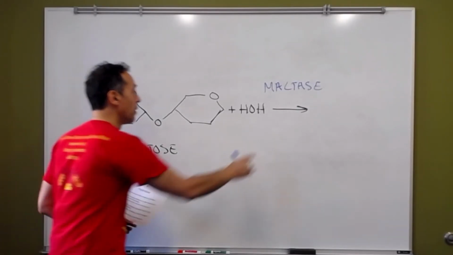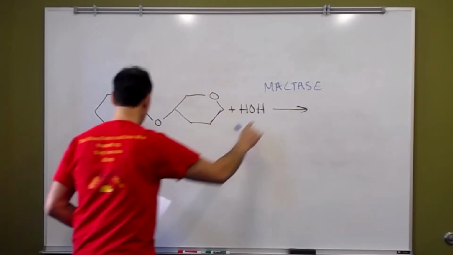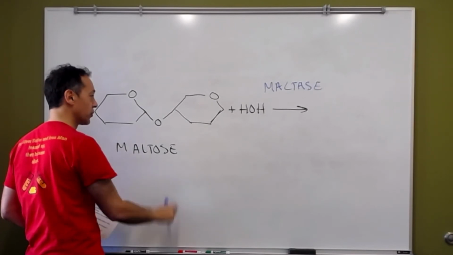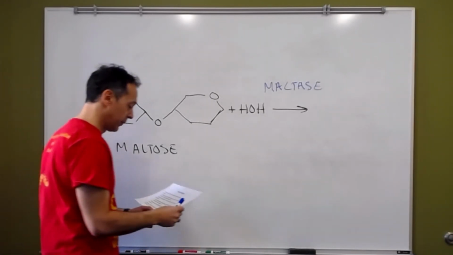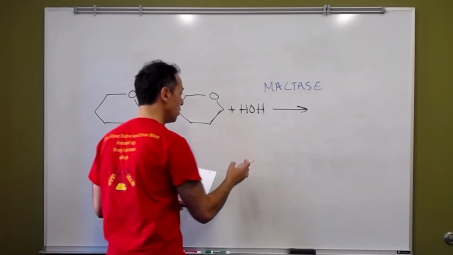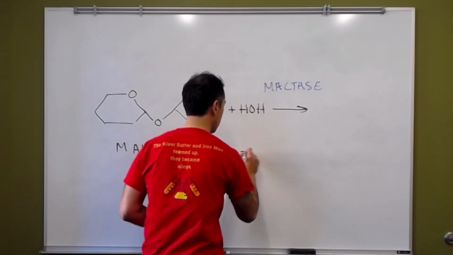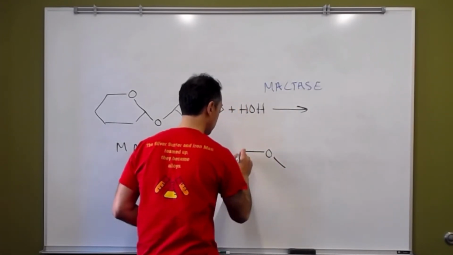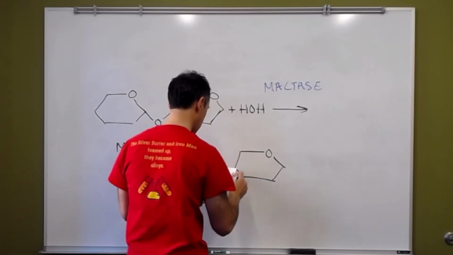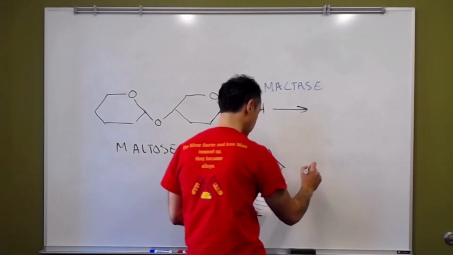So this maltase, look at the name here. It's an -ase, it's an enzyme, malt, okay, it's going to break down maltose into two monomers. And so the two monomers here are going to be two glucose molecules. So I've run out of board here, so I'm just going to make a couple of glucose monomers like this. Okay, there's one, and here is another one over here.